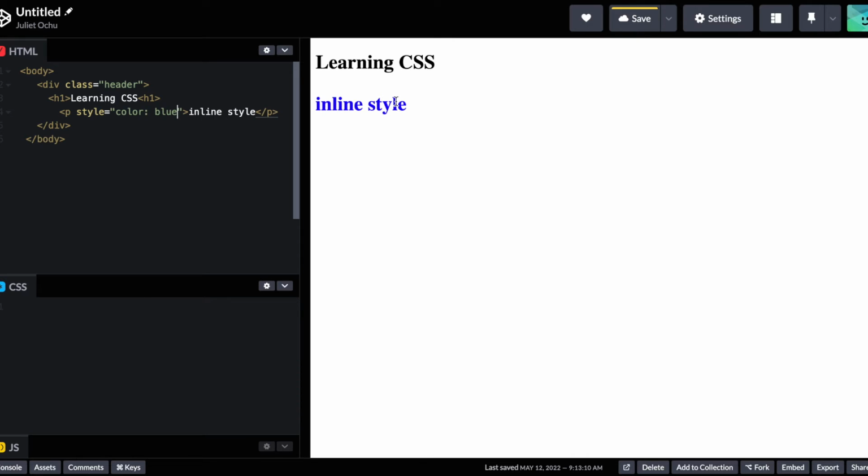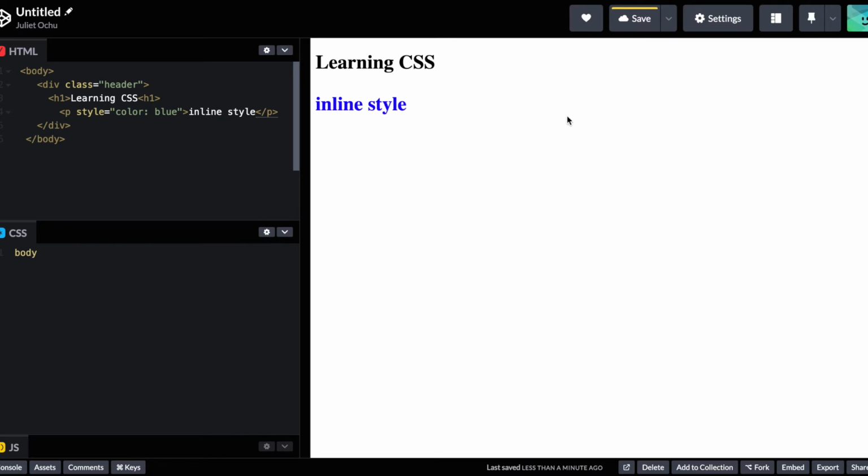When you're building a small web page or a landing page, you can use the inline style. But most people find it complicated because it makes your HTML code very big, and it's not professional. So in a professional setting, they prefer the external styling. For instance, if we want to do the external styling, let's change the background color of this body. Let's say we want to change the background color.